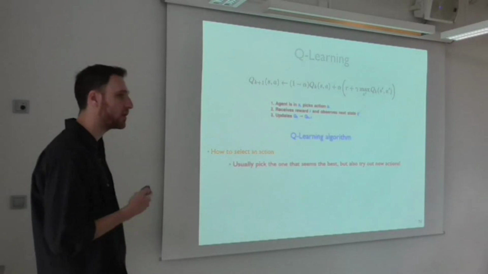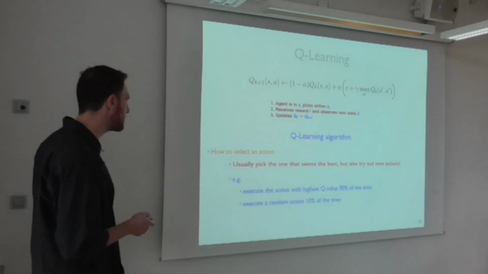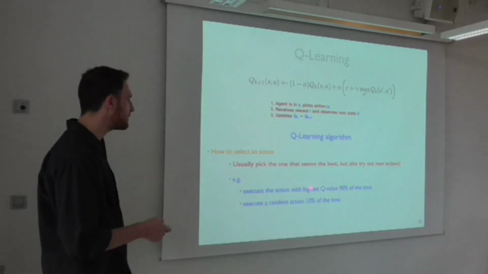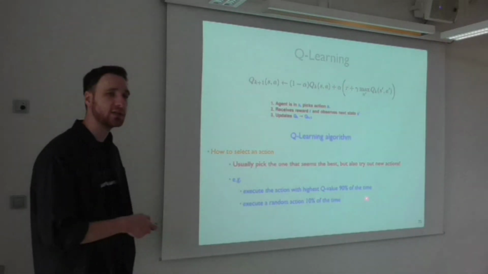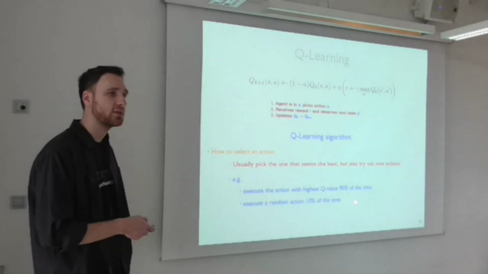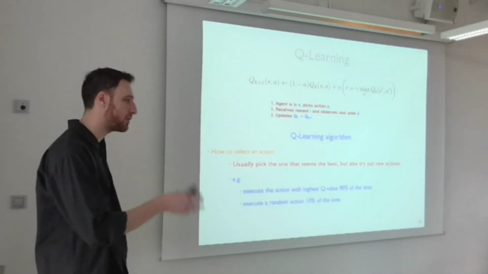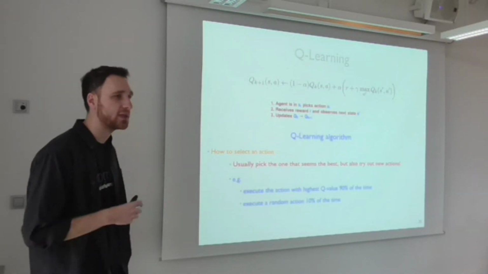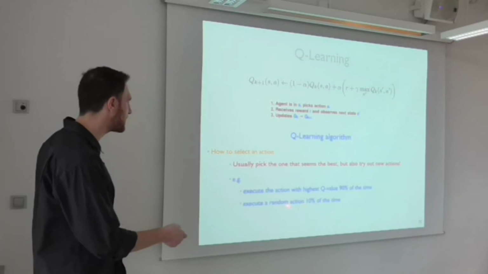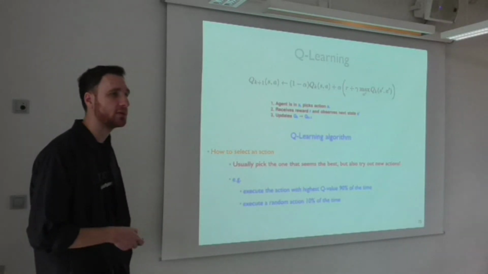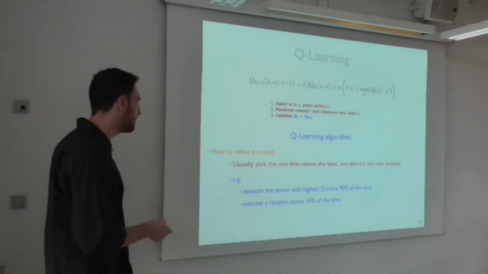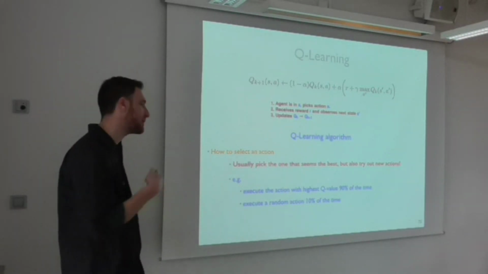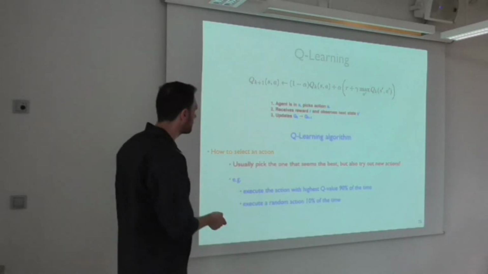The simpler one is called epsilon greedy exploration, and what it does is something really simple. Where you are in some state, 90% of the time you pick the action that you think is the best based on your current estimate of Q. So like you go to a restaurant, you pick the food that you think is the best based on all the other times that you were in that restaurant. But 10% of the time you pick a random food on the menu and see what happens. Most of the time you're going to be disappointed, but there's a chance that you're going to find out something amazing and then you learn with this.